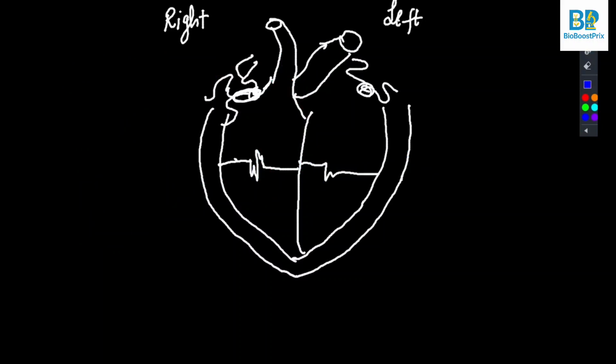Now we talk about circulation. So the human heart shows double circulation. As you know, the blood enters and exits twice in the human heart. Therefore, it is called double circulation. So once the deoxygenated blood enters through the vena cava, passing through the tricuspid, then to the right ventricle, and then to the pulmonary artery, right? So this is one circulation of blood.